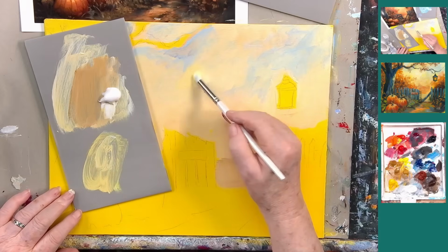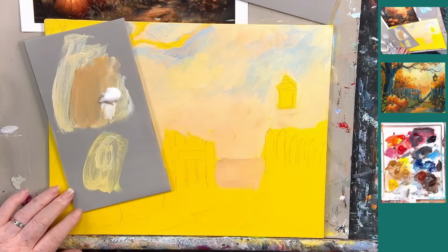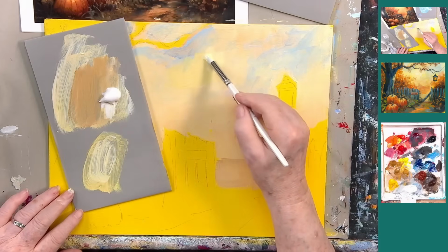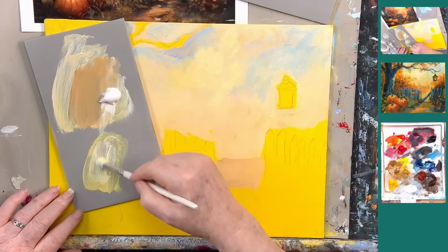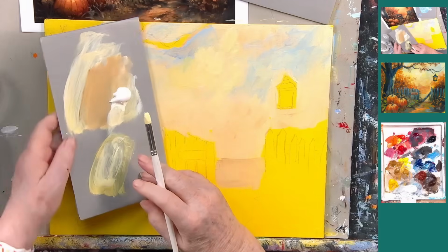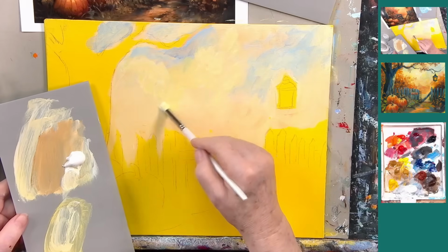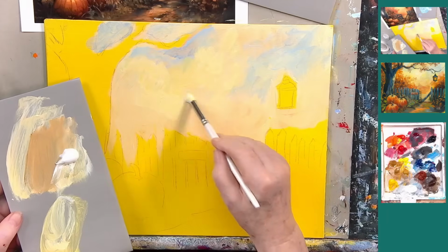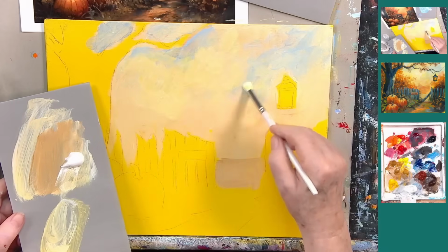Okay, I'm going to start making some clouds up in here. Try a little titanium and see what that does. And as I move it around, I can even use a little bit of the medium with it because I want it to just sort of flow nicely. So I've got a little bit of that matte medium with this color. This is my next layer of sky. I'm just going to suggest all that in here.